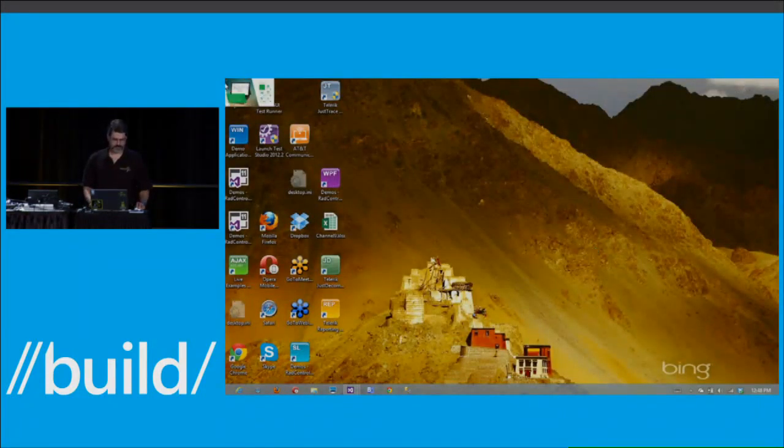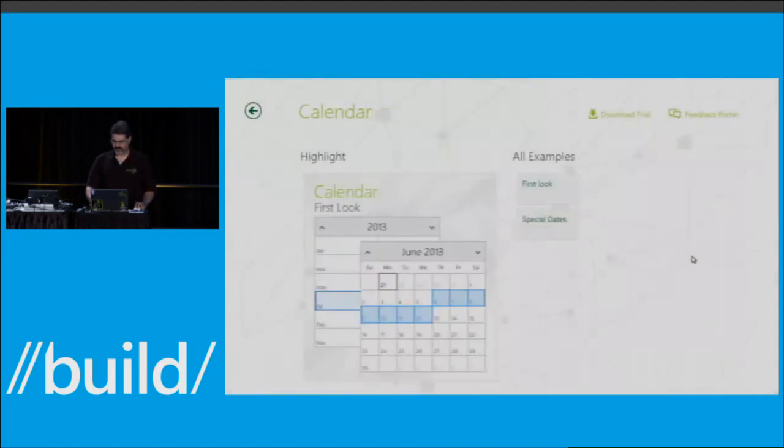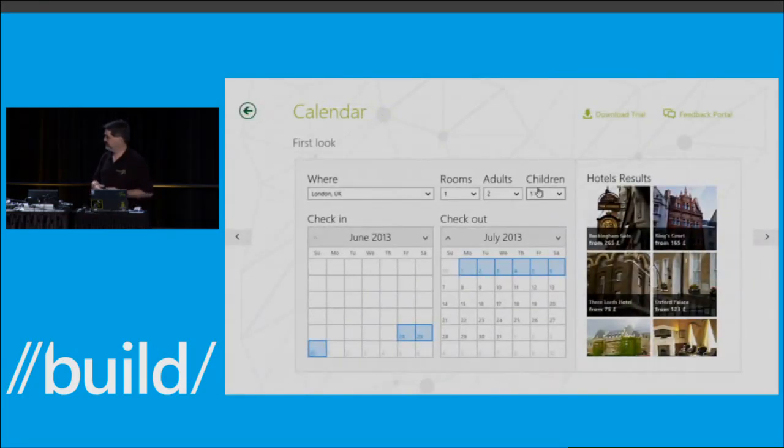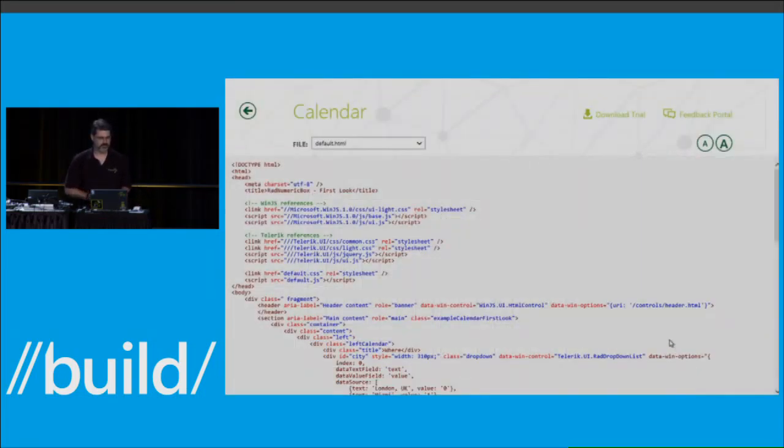The last thing I want to show you is in the store. We have these things, you can download them now, they're free, and it shows all of our controls. Why do I want to show this? Well, if you want to see what you're doing and how to use our controls, that's fine. But what I want to show you is you can right-click right here, View Code, and then that code you can copy and paste right into your project, which is a great time saver for you.